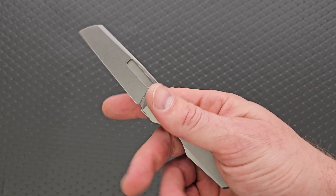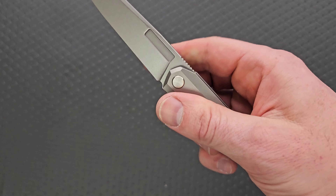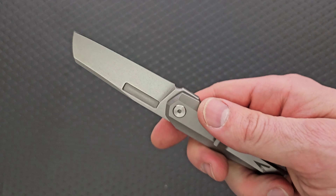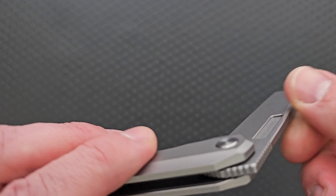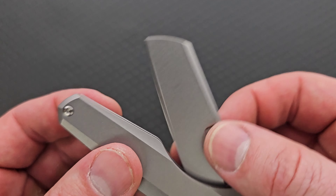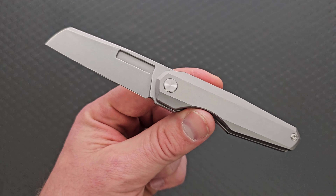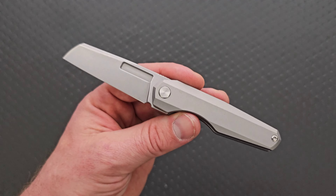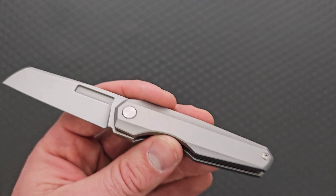The instantly recognizable Vero Engineering pocket clip, which, if I'm being perfectly honest, is a bit too long for the frame here, and it does have that bill that I'm not the most enormous fan of. It's very similar to the Civivi bill, but it does go along with the design, so I do appreciate it for that. This is a double detent knife, meaning it does not actually have a lock, which is nice if you're going to carry a smaller — I think a lazy description for knives like this is office carry — because it's not a knife that you're going to take out and really beat on. It does make it fidgety in its own way, since you're breaking the detent from the top and the bottom. If you kind of get into a groove, you can get it to open and close completely and actuate both of those detents, which is kind of cool, and it is very easy to do.